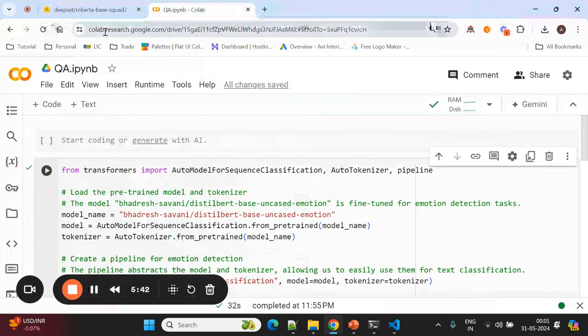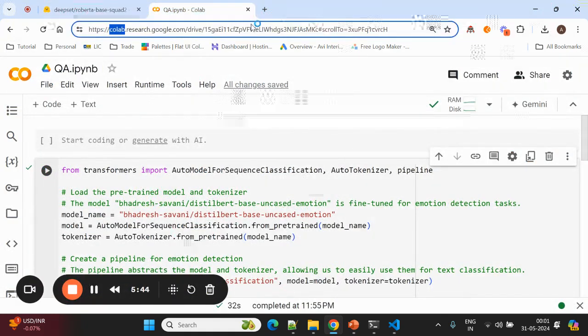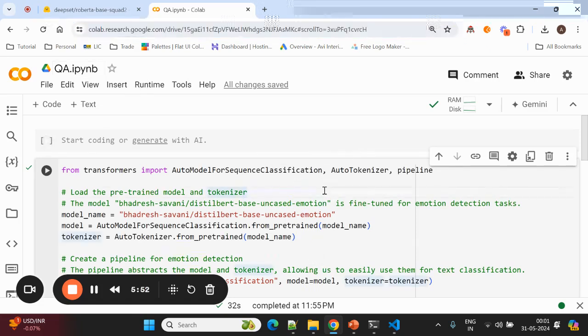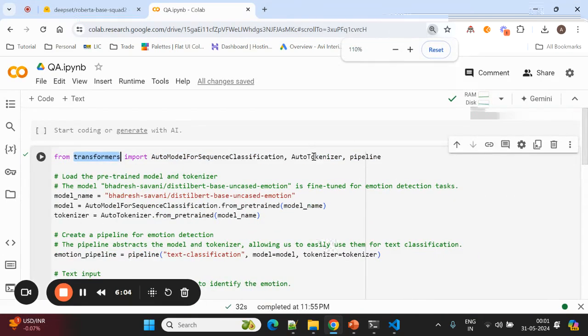For this I am using Colab. It is just like an .ipynb notebook, like a Python notebook. You can create one ipynb and use it. For this we need transformers. In the first line, this is from transformers, where I am using AutoTokenizer as well as pipeline.